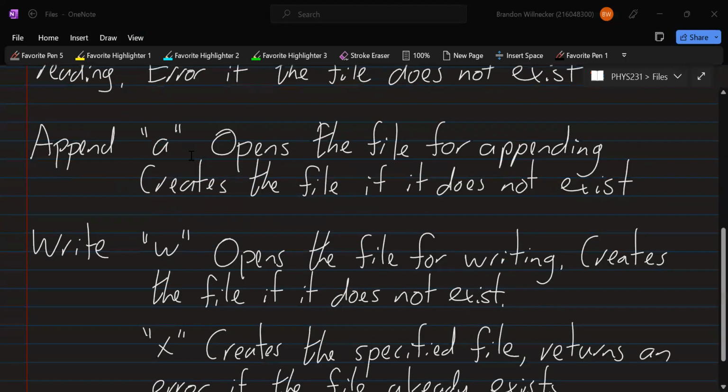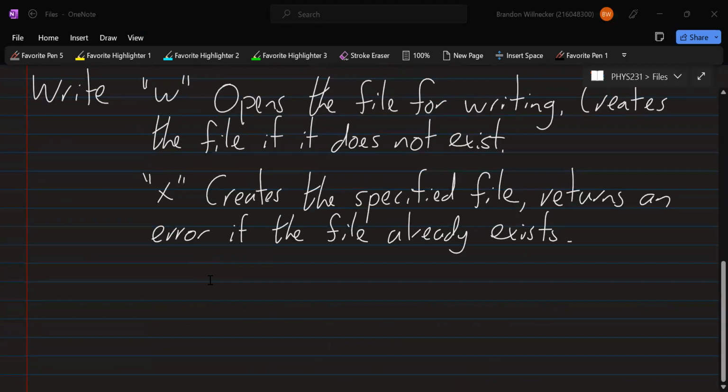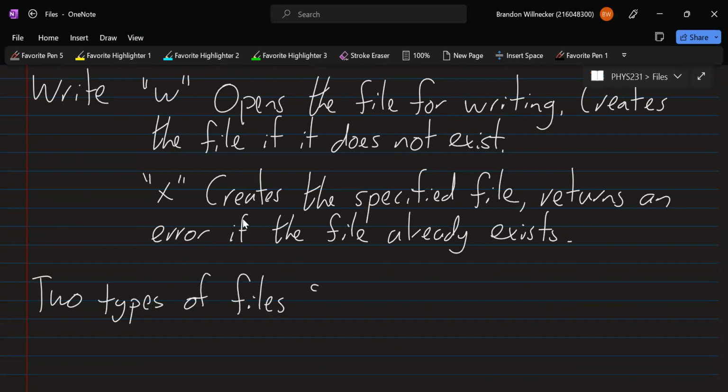So those are the 4 different modes, the R, A, W, and X. In addition to these, we also have 2 different types of files that we can work with. The first one is just a text file, so that's the default.